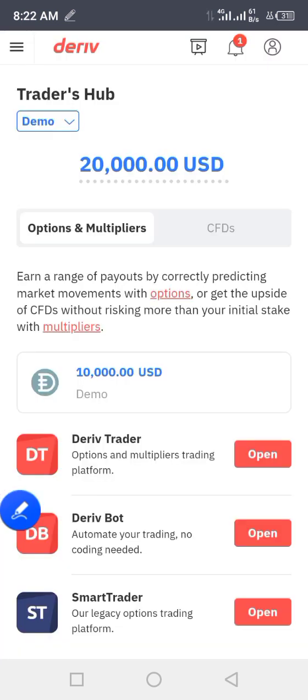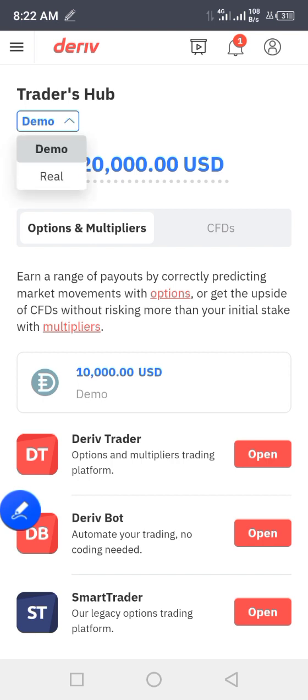That is it. So now if you look at the Traders Hub, you see that below the Traders Hub we have something there. Below it is showing us that it's a demo. I'm on a demo platform. So whatever I'm doing here is on demo. So you can see, you can touch that demo. That is what we do. You touch the demo, which I'm going to do right now.